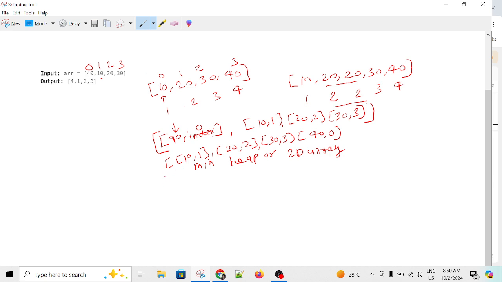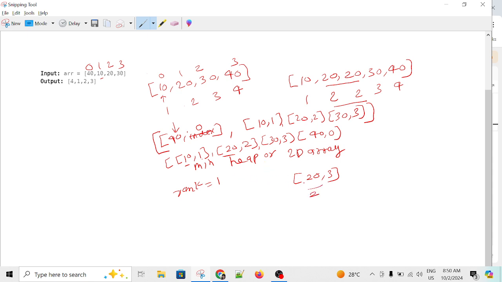Now you can start with the rank. You make a variable rank that starts at 1, and 10 should have rank 1. If there is one more element like 20, then this element will have rank 1, this element will have rank 2, and this element also has to have rank 2.